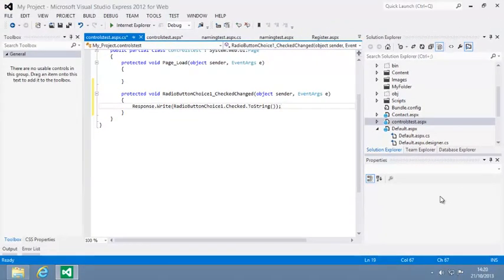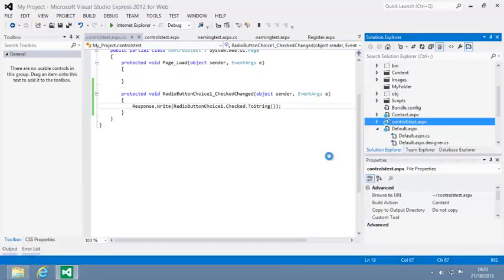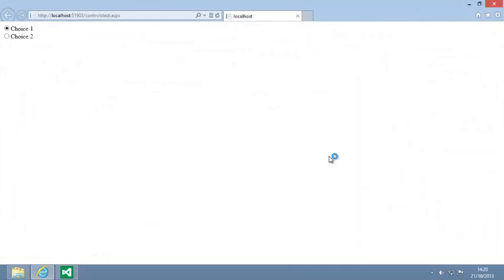View controlstest.aspx in your web browser again, and try clicking on each of the radio button controls. As with the checkbox control, the radio button control doesn't automatically post back by default, so nothing happens.